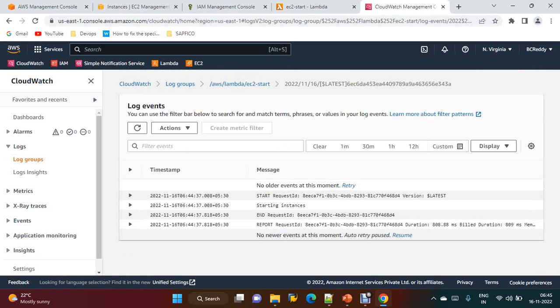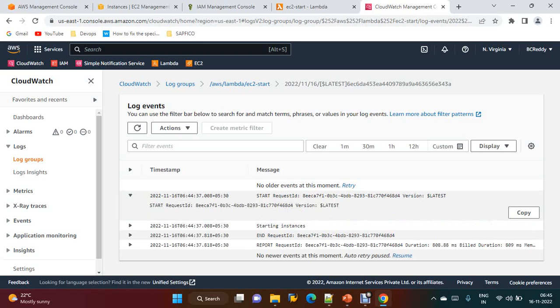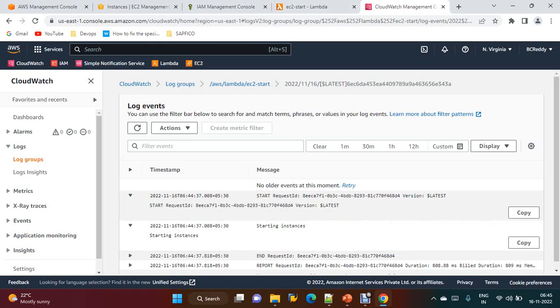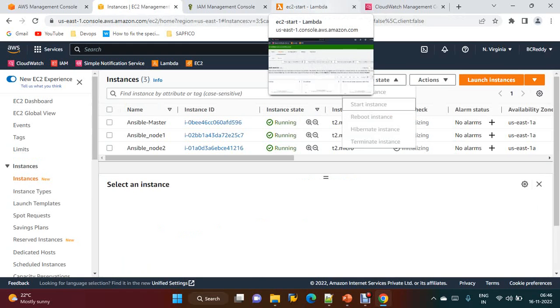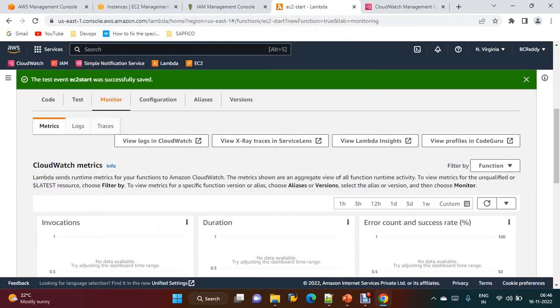So if your Lambda function failed or has a syntax error, anything, you can see it here. This is the function to start the EC2 instances. Same way, you can create one more function to stop the EC2 instances.